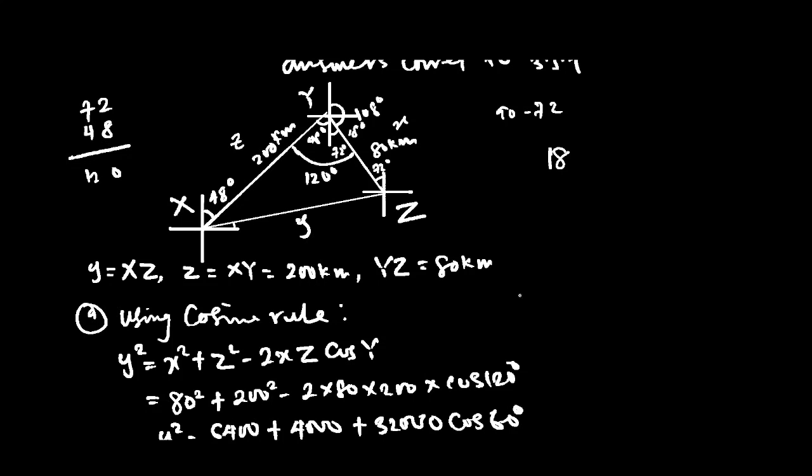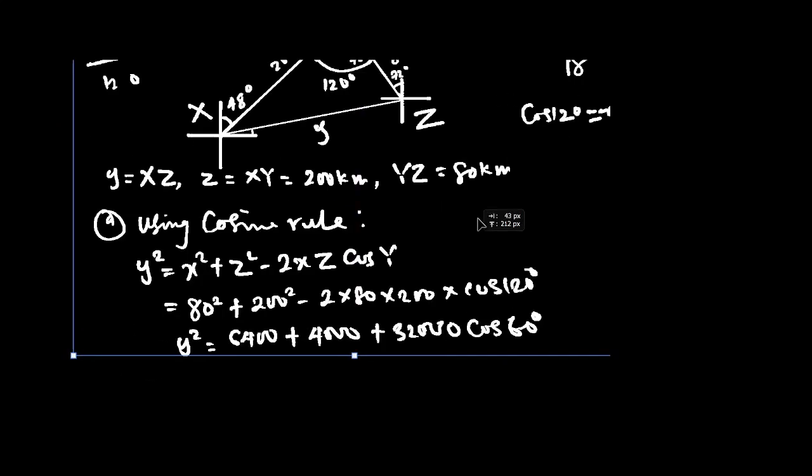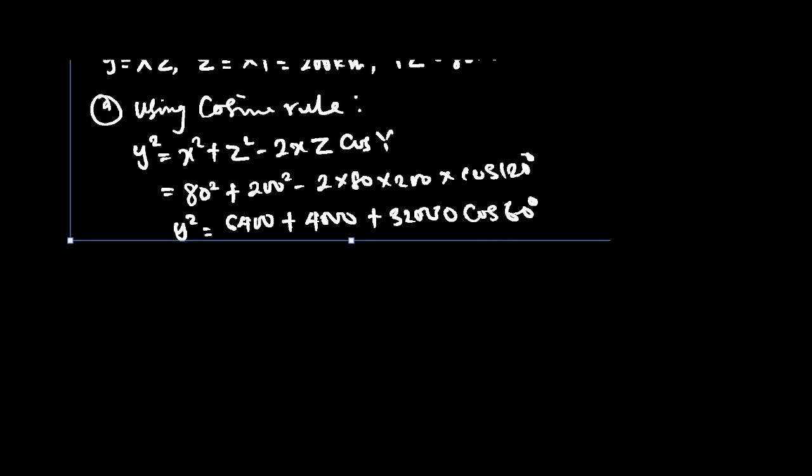Now I know you might be surprised, why cos 60? Because cos 120 is a second quadrant and cos in second quadrant is negative. So we have that cos of 120 is equivalent to negative cos of 60. Do you understand that now? So that's why I have plus there and replace it with cos 60, because it will be very easy for me to deal with that compared to when it is in minus. So we have y square to equal to, so add up everything.